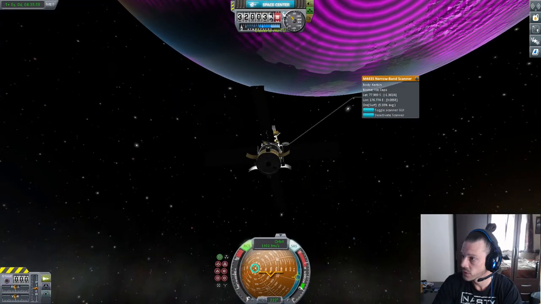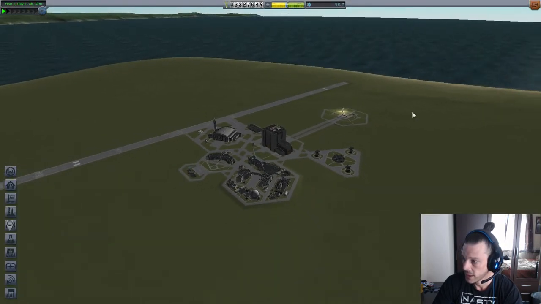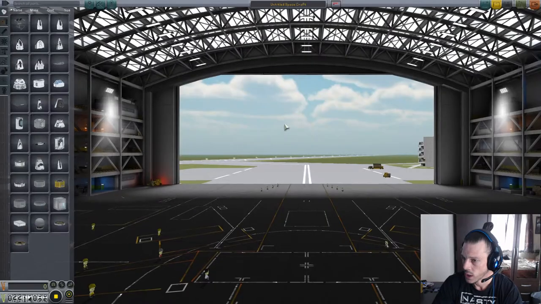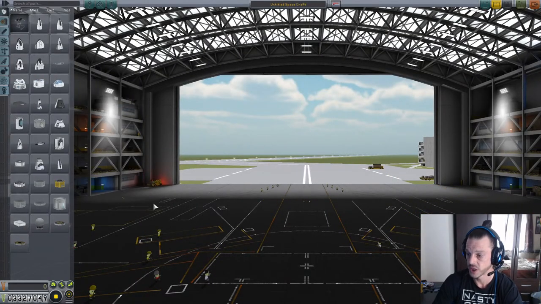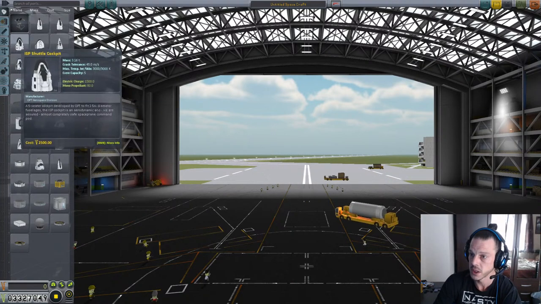Basically I need to be on this one. And we're going back to the space center. So yeah, that's pretty much what it's like. Let me just show you in here as well now, just so you know what I meant. I don't know if it's going to give you the materials to actually build them, or if it'll just give you them even though you've not got the materials.